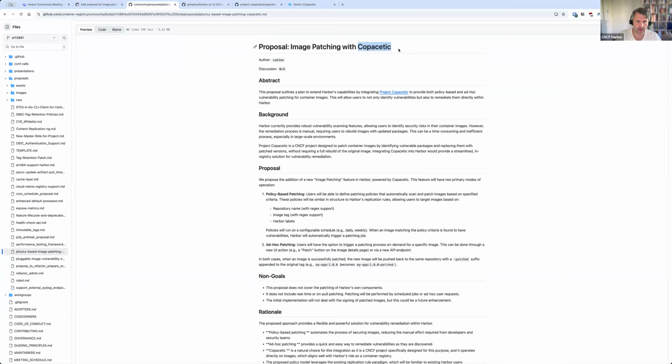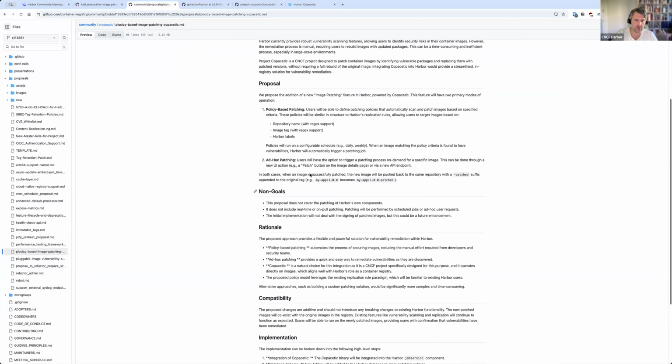Like vulnerability scanners, we could create a capability where tools could be used to patch container images. You can create a policy on the Harbor side where you can say which repositories, image tags, and labels you want to target, and then based on those criteria, Copacetic will run on a daily basis and create patched versions of the image.